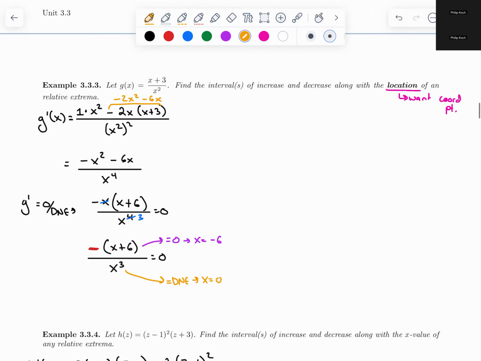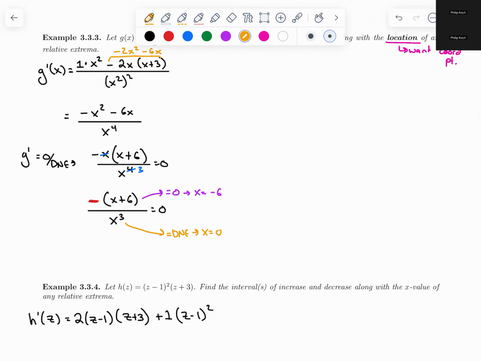Are they both CVs? Take a second. Are they both critical values, or is one a critical value and one a semi-critical value? JT said it correctly. One of these is a critical value, whereas one of them is a semi-critical value. -6 is a critical value. 0 is a semi-critical value because the original function does not exist at 0.